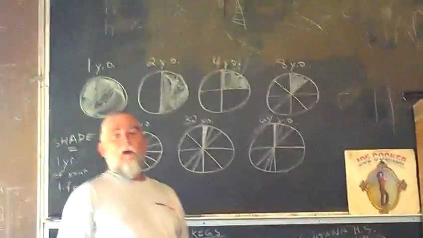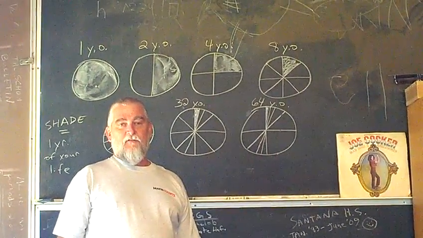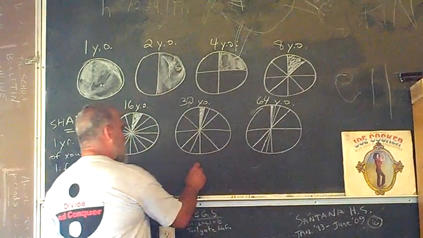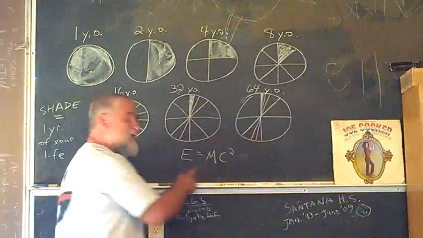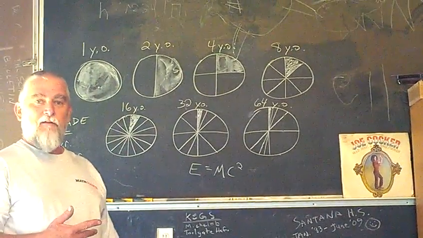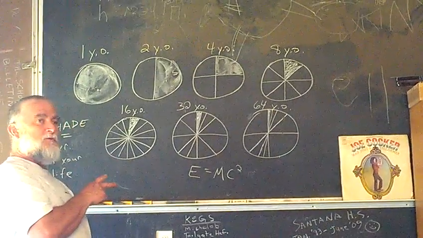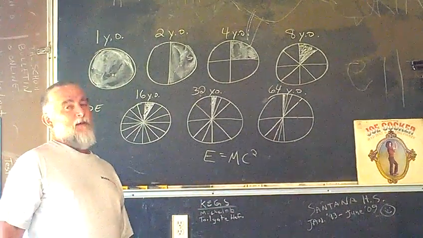So that is my theory on why time seems to go faster. Oh, I should have written this one down from Albert Einstein, because that's the theory of relativity. And this is all relative. It's all relative to how old you get, to how fast time seems to go. Does that make sense? Makes sense to me.